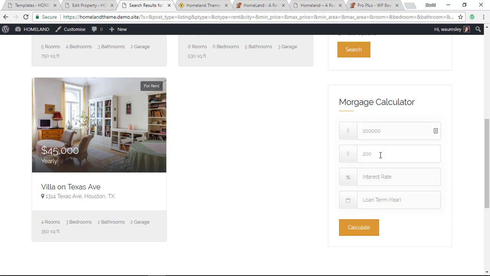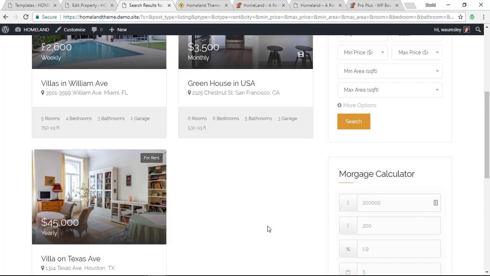I can put 200 down. I'm going to put my interest rate at 1.9, and it just shows how I've got a bad font because you can't see the point, but it is there, I promise you. And I shall pay this over, I don't know, 5 years, and we'll calculate that, and that shows me how much that is going to cost me a month, which is way too much for me. But as you can see here, I've set it for the UK to show £1, but you can have it at whatever currency. I think most of the main currencies are covered in this.